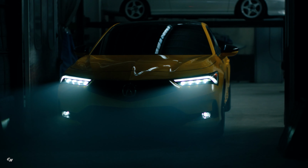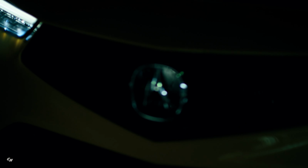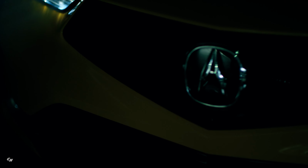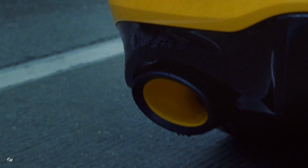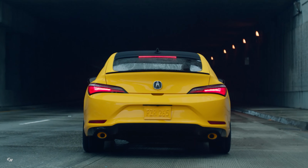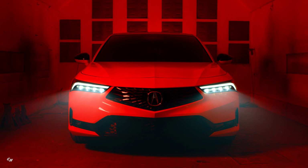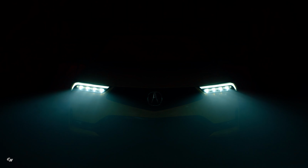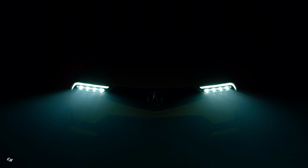The Integra Prototype's striking Indy Yellow Pearl paint pays homage to Phoenix Yellow, offered on the iconic 2000 to 2001 Integra Type R. High-gloss Berlina black accents have been applied to the Integra's roof, deck lid spoiler, mirror caps, rear diffuser and front grille. A lower sill graphic boldly displays the Integra name across the side of the vehicle.